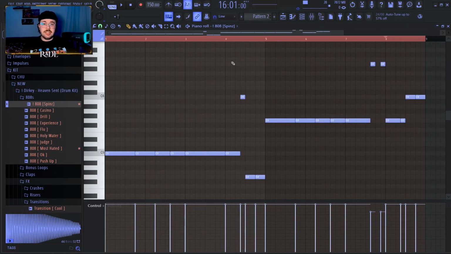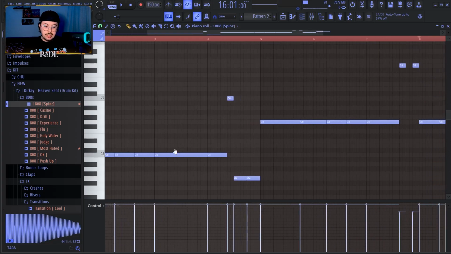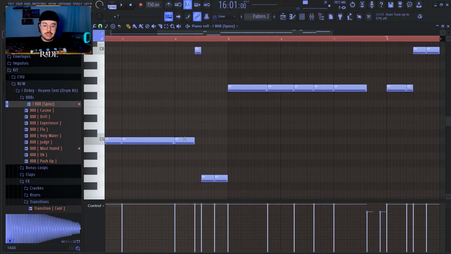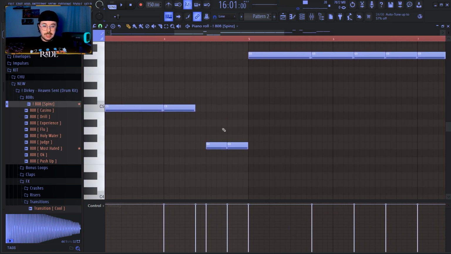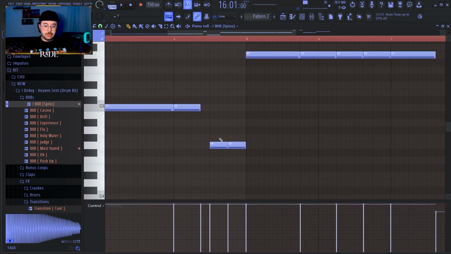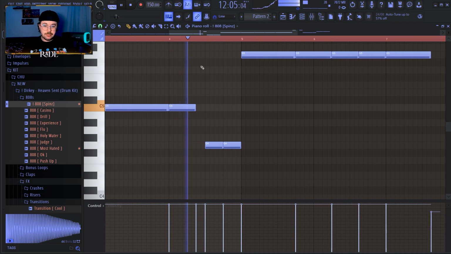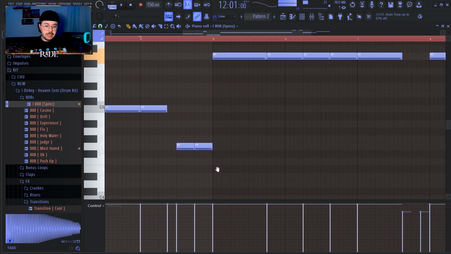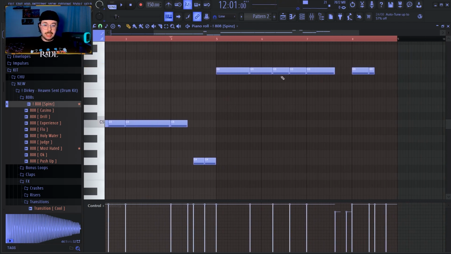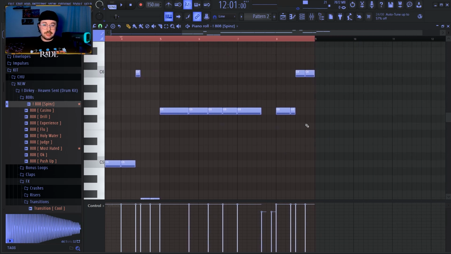Okay, so I really like this basic 808 pattern. So yeah, I follow the root note here. Then I made this variation here. So root note to root note one octave up. And then I placed down two straight notes here that match the G. We're gonna play one octave up during the second part of the pattern.